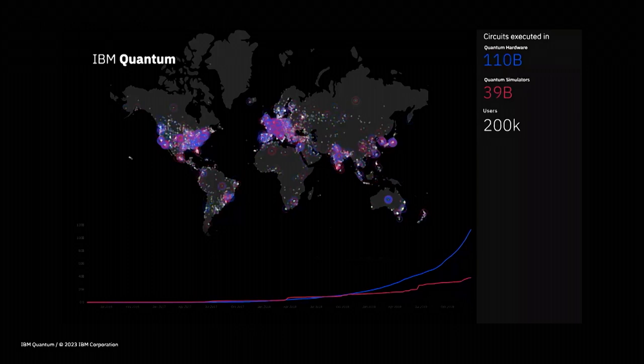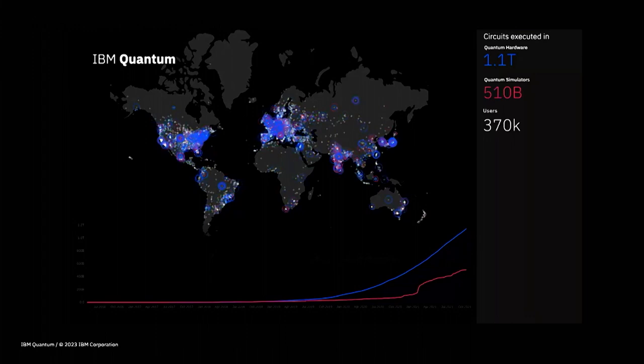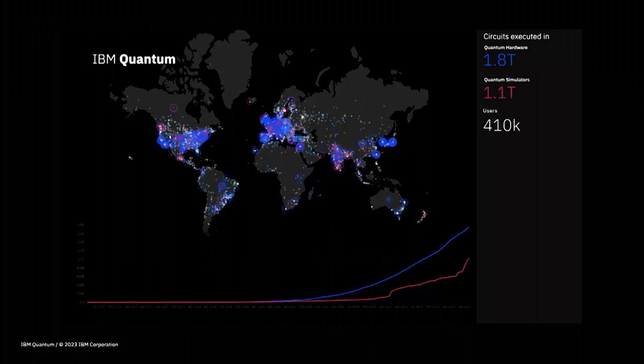Okay, this is just a kind of an animation of all the people using our systems out there today. So every ping is somebody running circuits on it. You can see it really is global. All 7 continents, yes, Antarctica too. There was a blip down there in Antarctica early on. We thought it was a mistake somehow, but it turned out there was a woman who was down there in the winter, a scientist, who decided to teach herself quantum computing because, you know, it's a long winter in Antarctica apparently. So she spent her time doing that. We were pretty pleased to see that.